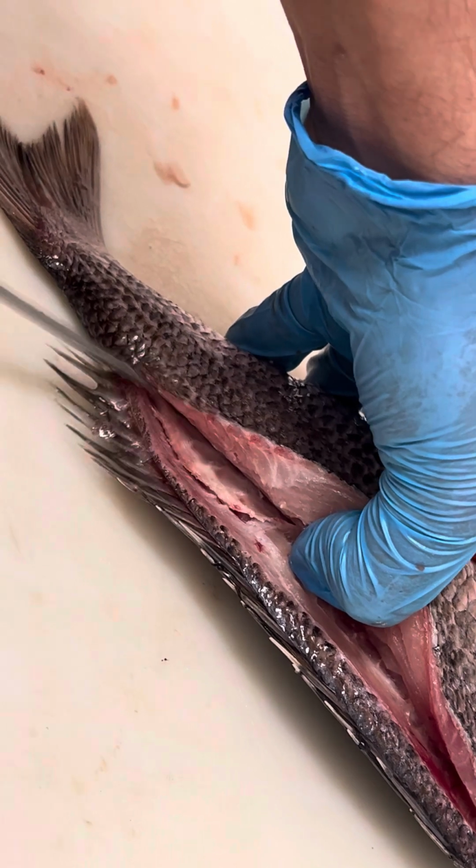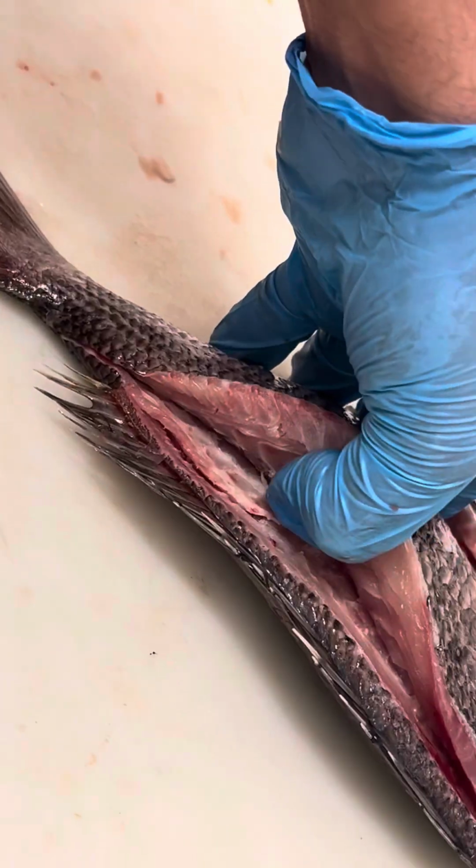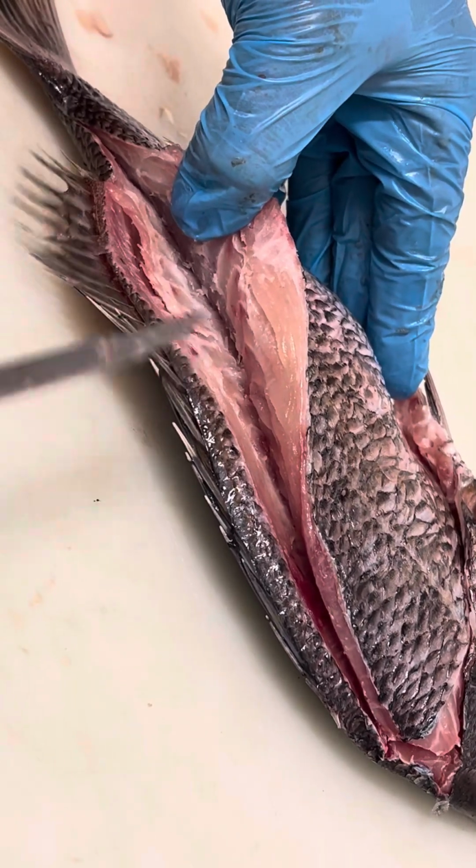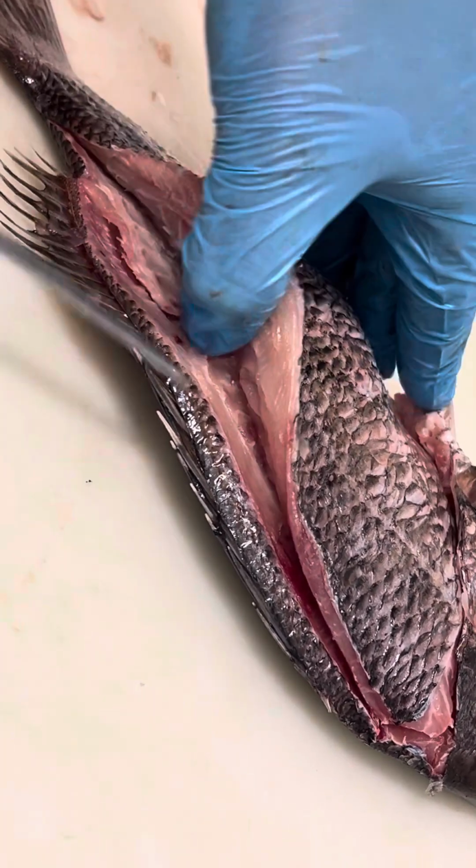Click, click. That's what you want to hear. So like I said, I've gone below. That's all right. We'll fix that cut. We've done that. My corner is open.